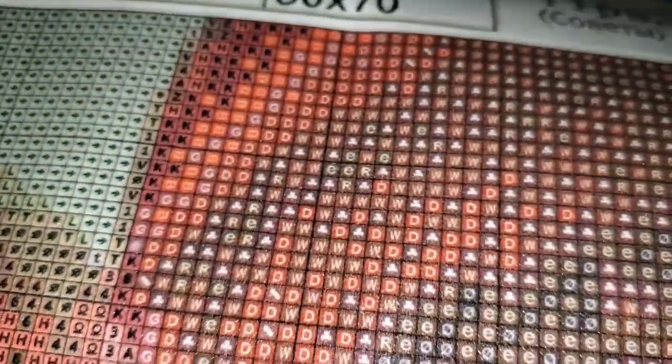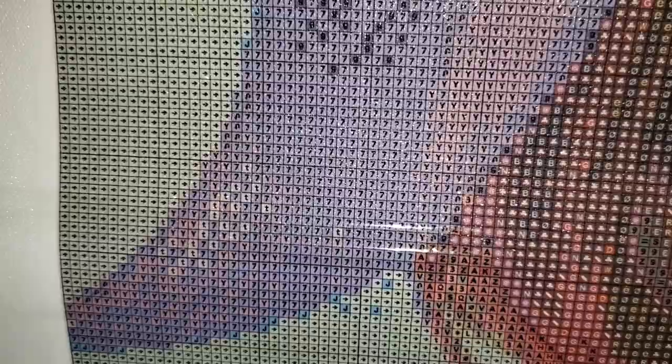So, V. I'm not even sure where V's are at, but probably in this flower or something. No, I see Y's. I don't see any V's in there. Oh. Yeah, I don't think I'm gonna be making her skin bright pink. That's not gonna happen.